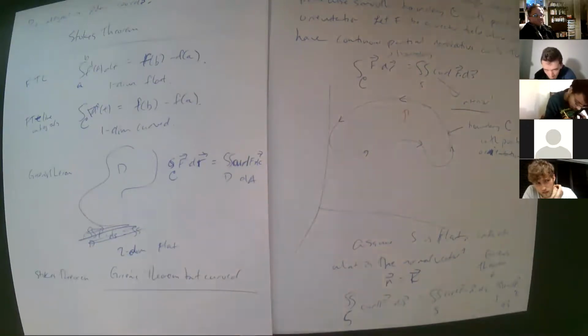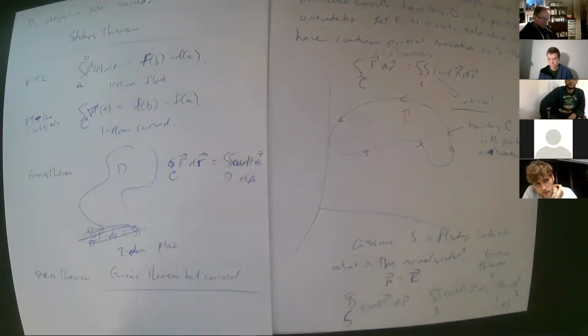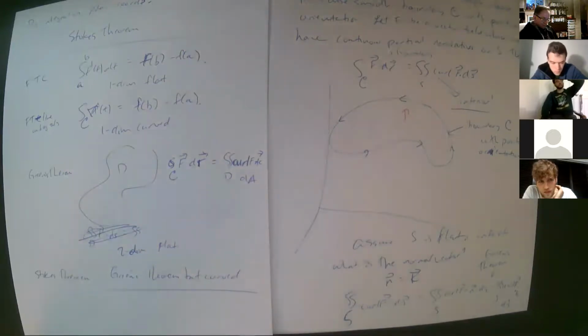What I'm trying to get at in this description is Stokes' theorem is a generalization of Green's theorem. If the surface is flat, we get Green's theorem back. If it's not flat, then we could use Stokes' theorem. We'll see that in some examples in a moment. But I really want to emphasize all these theorems are the same. They're essentially duplicates of each other in the concepts, not computation exactly, because one's in 1 dimension, something's in 2 dimensions, that's not the same. But the concepts are the same. Okay?